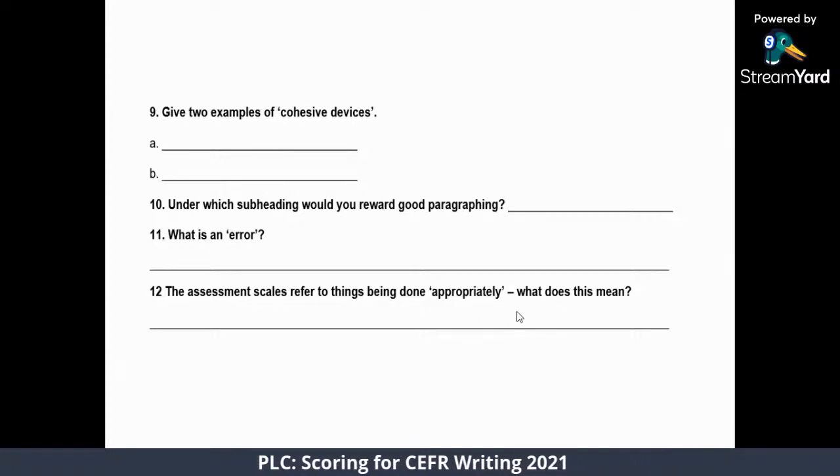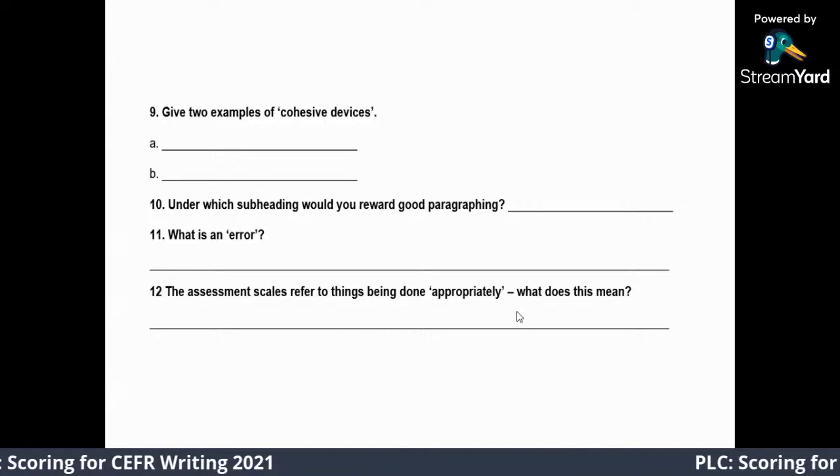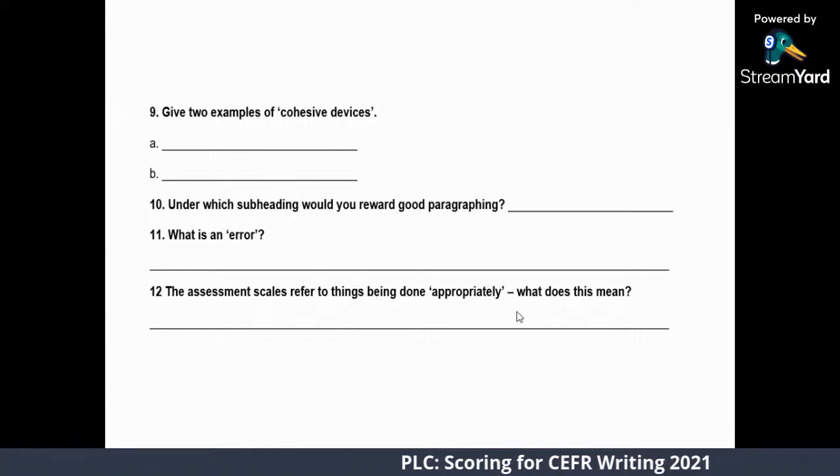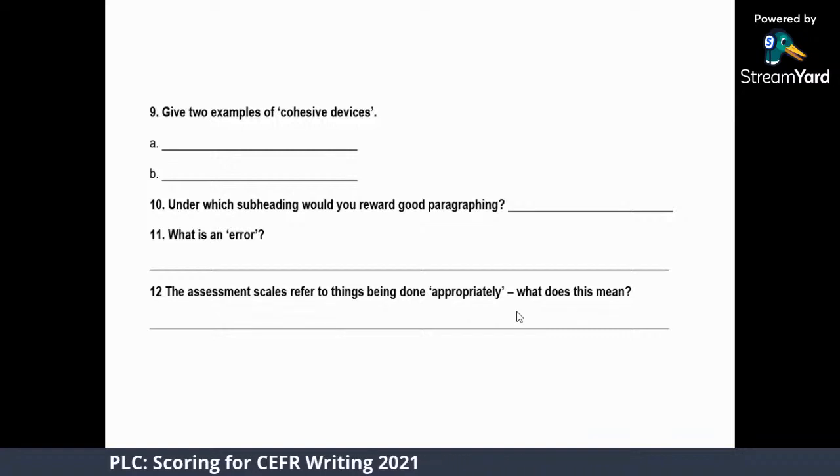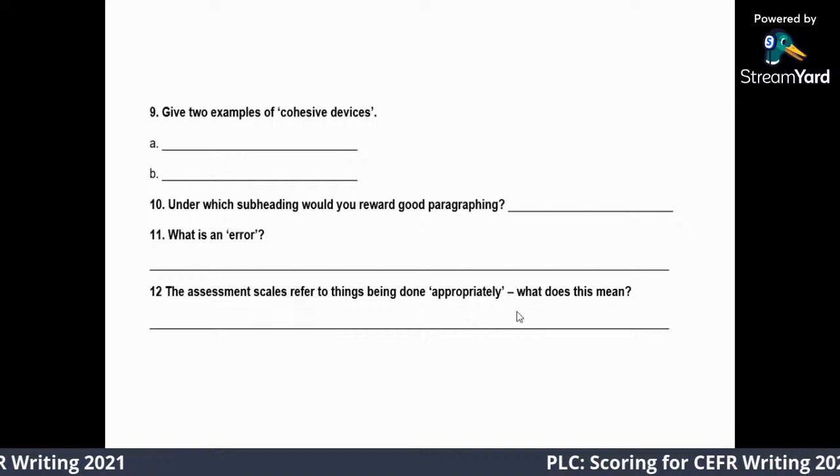But if the same, okay, let's say it's a tense. Okay, the tense is wrong in different occurrences in different paragraphs, then it's considered an error. But if it's not repeated, it's just one single case, a very sporadic mistake, you do not actually penalize them. Okay, so you don't bring down the language marks.